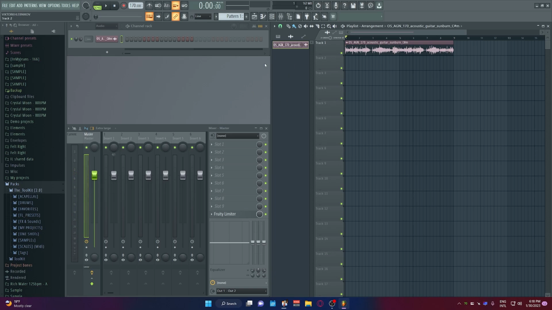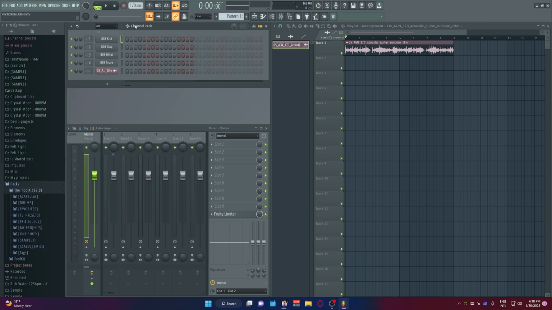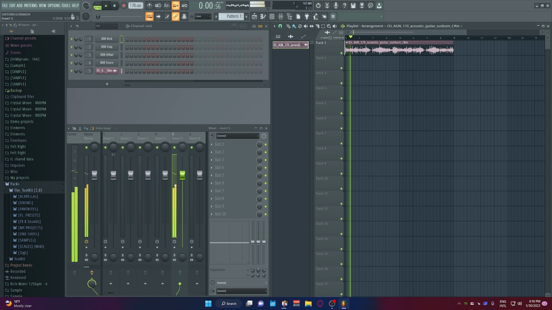But now that we have the sample in here, what you're going to do is go up to this, and you'll have different ones for audio, unsorted, and then all. I usually just leave it on all, so I can see everything. And you see how this doesn't have a number on it? What you can do is take your scroll wheel and you can put it on one. And as you can see in the bottom, it'll change which track it's being routed to. So, I don't know, let's route it to 5 for now. And then if we play this back again, it'll come up in the mixer rack. And we can change the levels, bring it up, bring it down, do whatever with it.